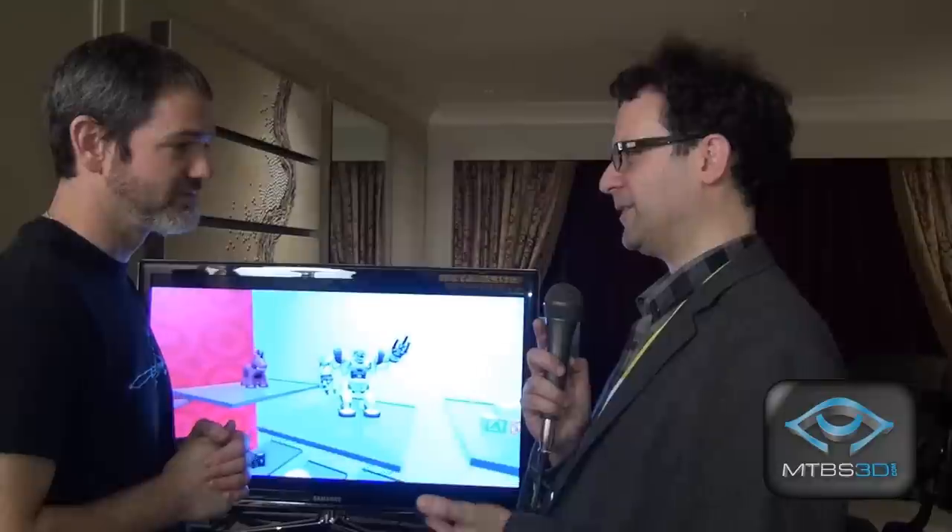Neil asks whether they've explored combining Sixth Sense technology with other head-mounted displays. Danny explains that their VR SDK is device-agnostic — it doesn't care what HMD is used and can work with any HMD and any input trackers that provide position and orientation. They are not tied to any specific HMD model or type, making it easy to mix with other solutions in the market.